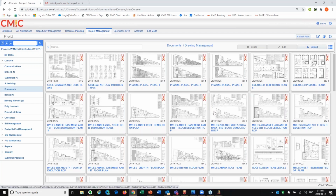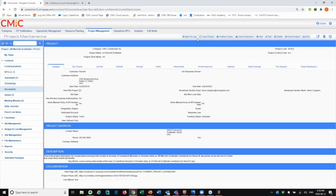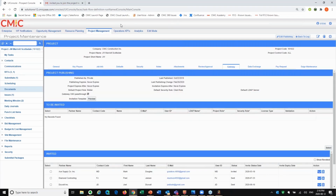Now, once the drawings are in here, I wanted to talk a little bit about how we would invite these collaborators to start sharing and working with things like RFIs, submittals, and drawings. And that's a really big part of a set of features that we rolled out called CMiC Collaborate. The Collaborate system is a solution for a problem that some of our CMiC customers were experiencing, where they have their own systems, their own URLs and their own unique usernames and passwords. They're not using the cloud version, and they want to make sure it's really easy to point all of their collaborators to one location and make it easy for them to get into their projects and start working.